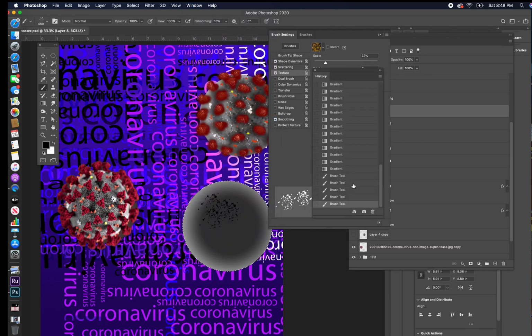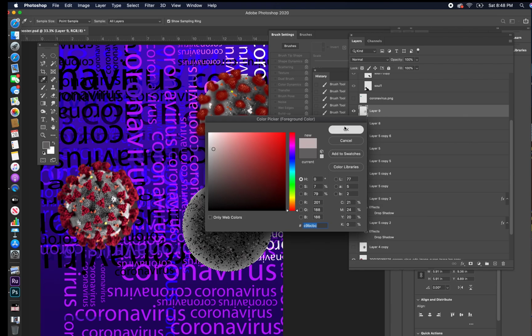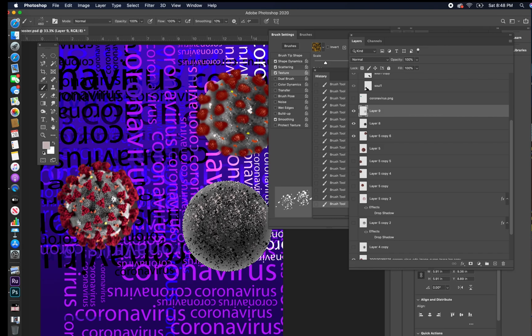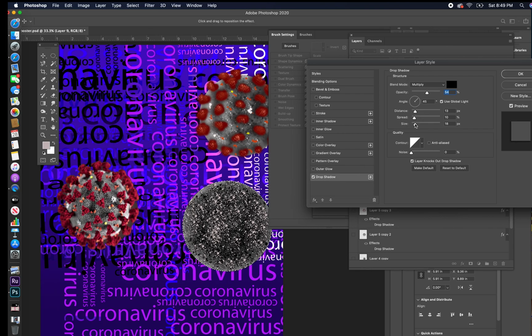So I'm going to go to window, history. I'm going to go back to my gradient. I'm going to make sure I made a new layer. Oh, it's above this one. Nice texture here. And this is what I did on Wednesday on our trial run of Zoom. I'm just making some interesting texture. Now I could actually put a drop shadow on this because it's a different layer, and we'd try out, see what kind of weird effect we can have there. Do something that's less spread apart, or really spread apart.